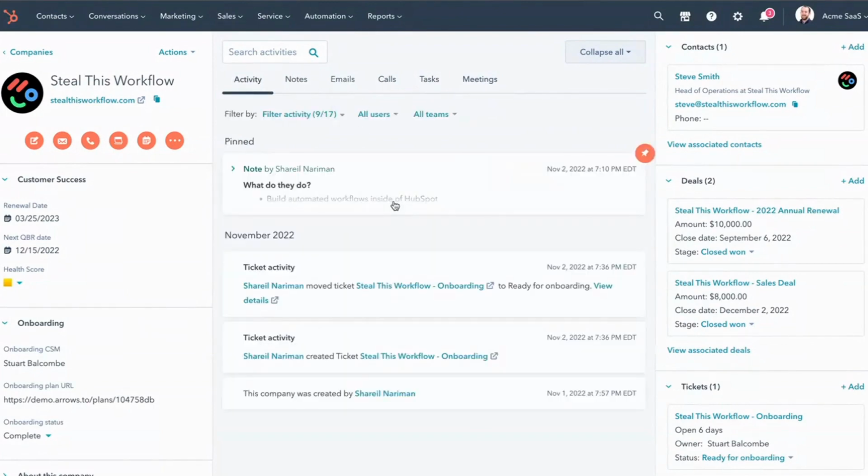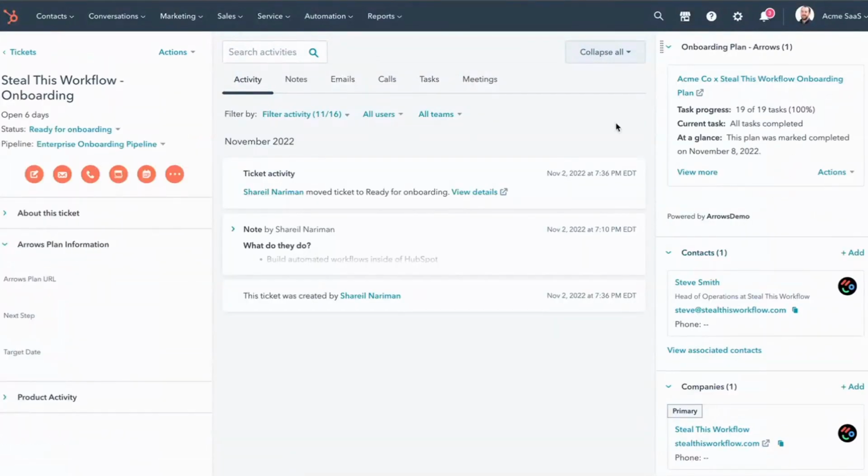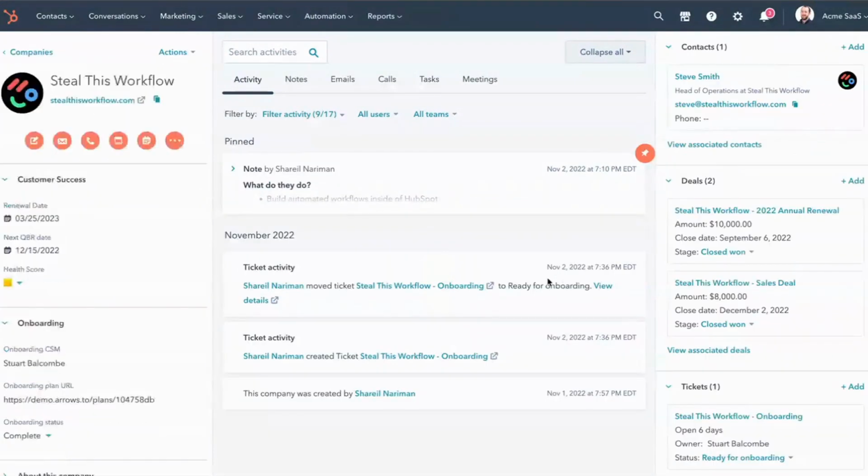And same with the deals. Every time there's a change in revenue, whether that's a new deal, whether that's growth, whether that's expansion or even retraction, you want to be able to track that and have a timestamp and know when it happened. Same with onboarding. We use tickets to manage our onboarding process. On that ticket, we attach an Arrows customer-facing plan. That's the piece the customer is working through as they're progressing through our steps, where internally, we want to know where that customer is, what they have done, what they haven't done potentially, and I want to be able to see that all in one place.